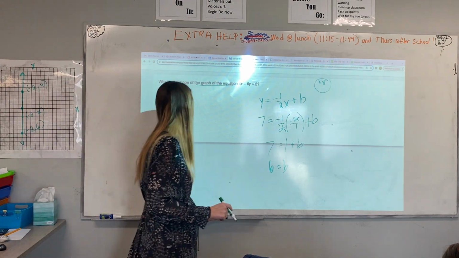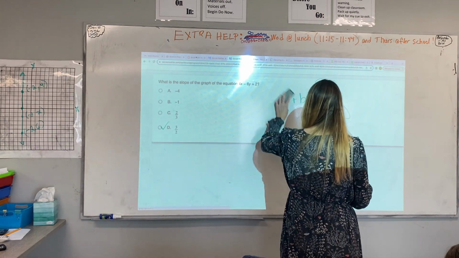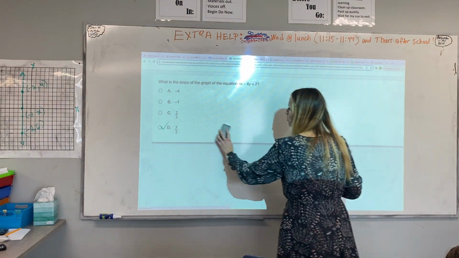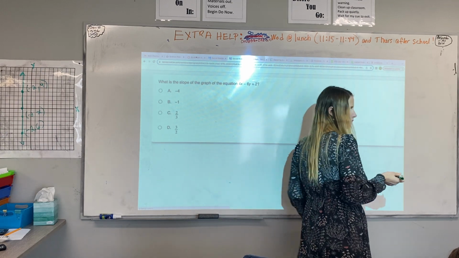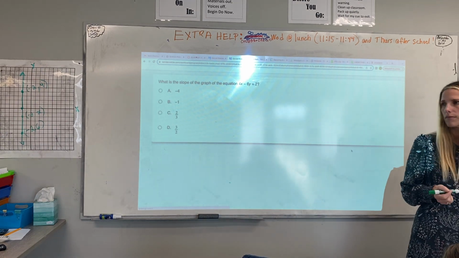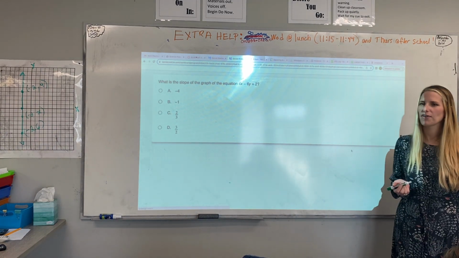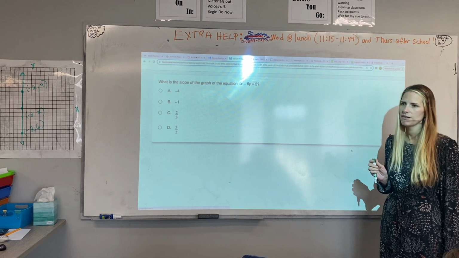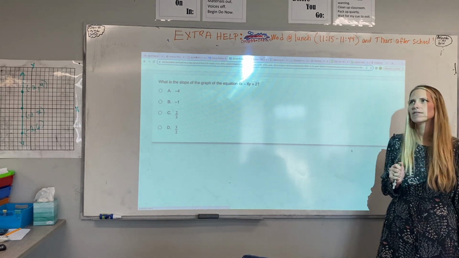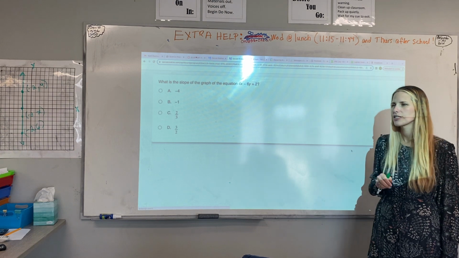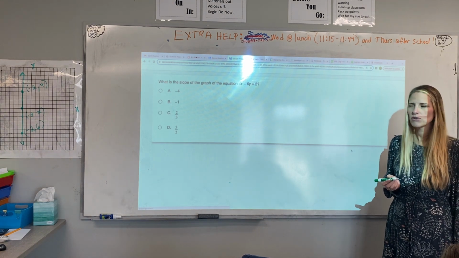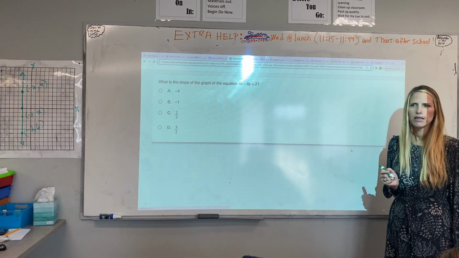What is the slope of this equation? What's the problem with this equation? X and Y. 2 variables. There are always 2 variables in an equation of a line, x and y. Well, not always, because if you have a vertical line, I'll just say like x equals -2. But there are usually 2 variables. There's nothing wrong with that.